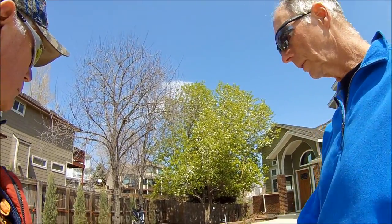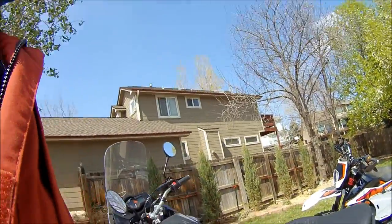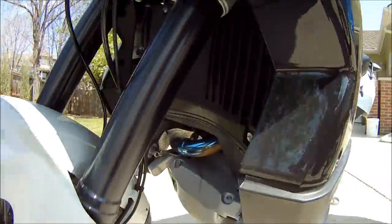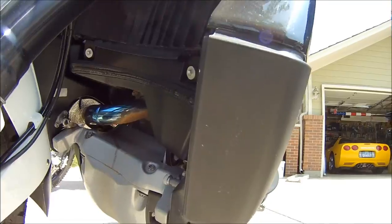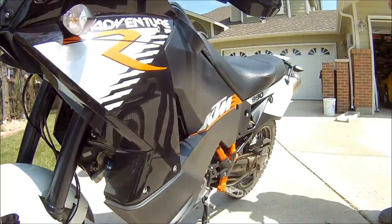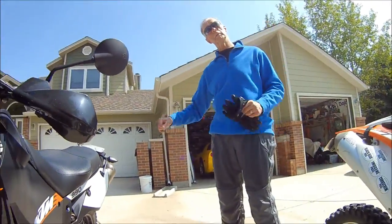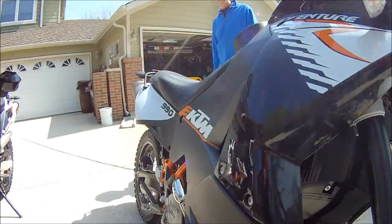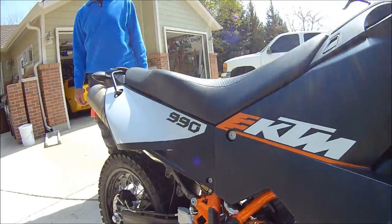Got the battery underneath the engine, under the skid plate, and all the fuel's down low, so it feels pretty low, pretty light. When you flick it back and forth, it feels like a lighter bike. But still, you have to pick it up. It's 500 pounds, but that's normal.